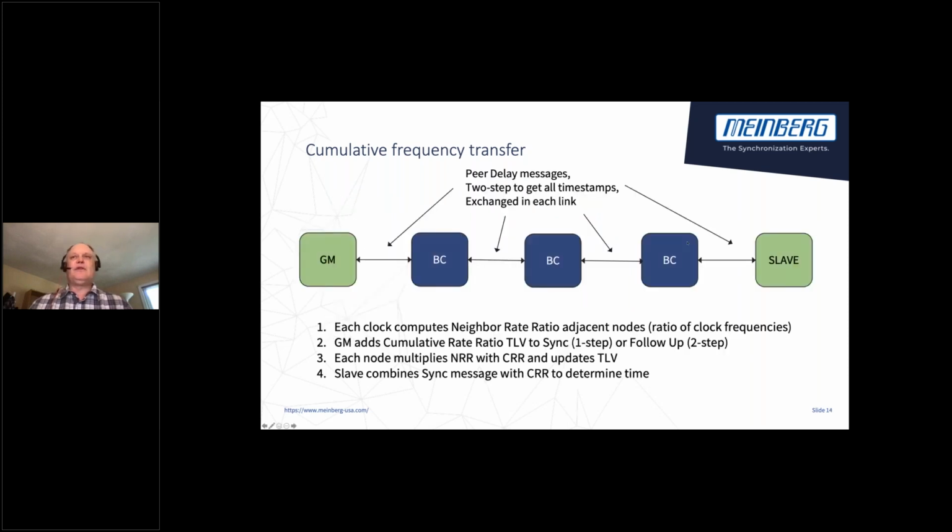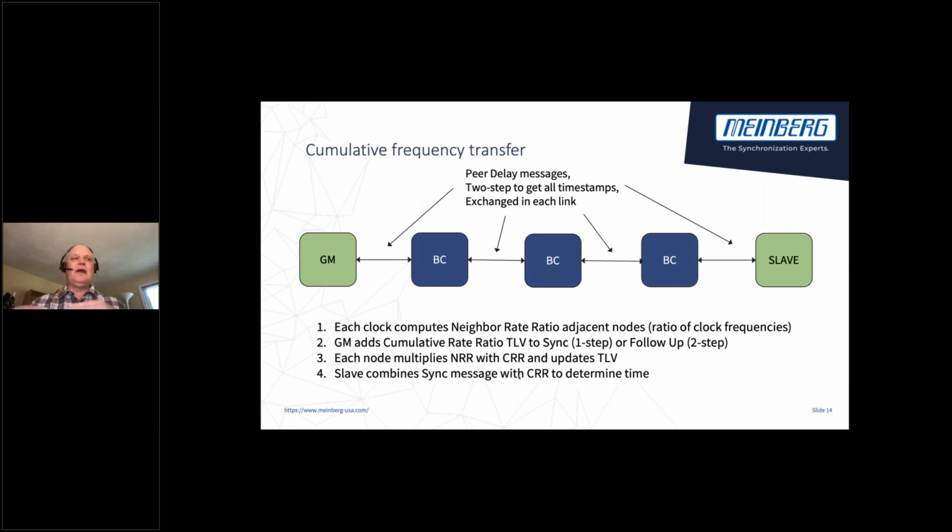So here's kind of a pictorial picture of that. We have a grandmaster, a chain of boundary clocks, and a PTP ordinary clock in the slave state. Each one computes a neighbor rate ratio, the difference in frequency between two neighboring devices, using the peer delay messages.